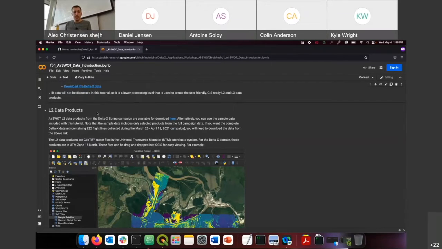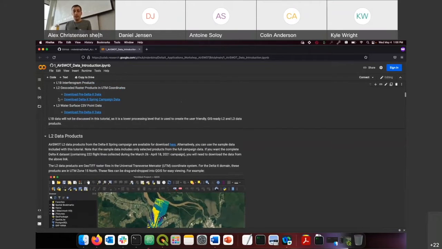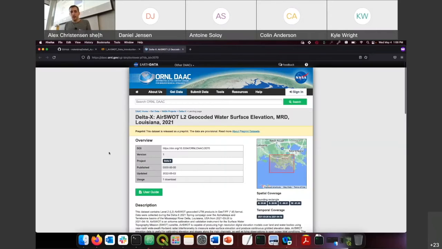So the level 2 data products, there's a pre-Delta-X dataset, which is from 2015. And then we also have the Delta-X spring campaign data, which is available as a preprint. I'm going to open that link just to show you.